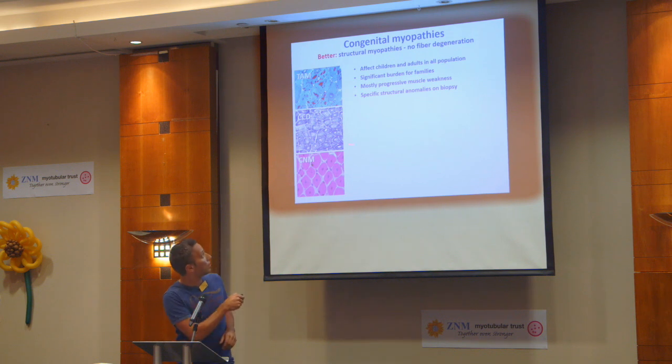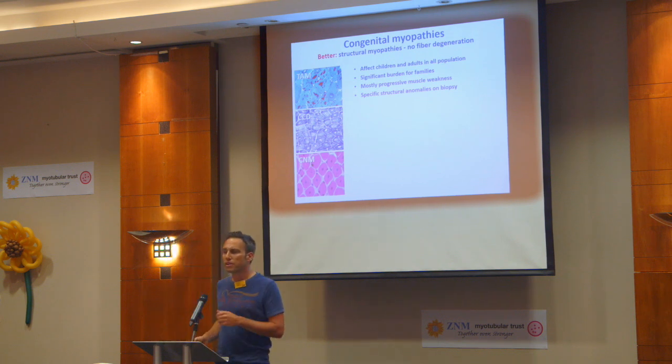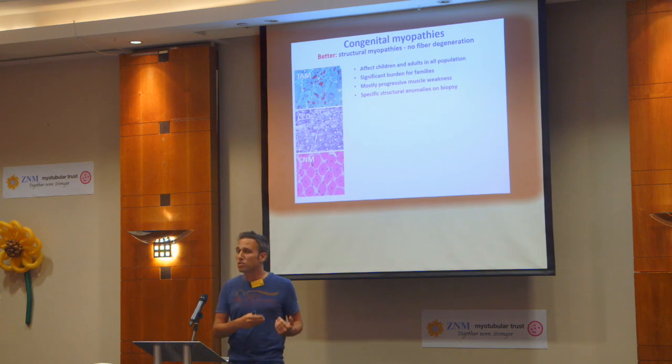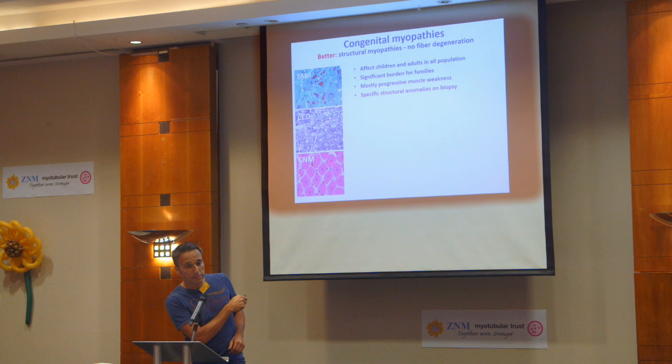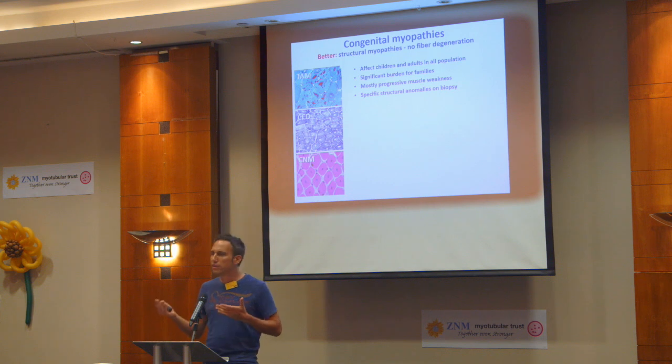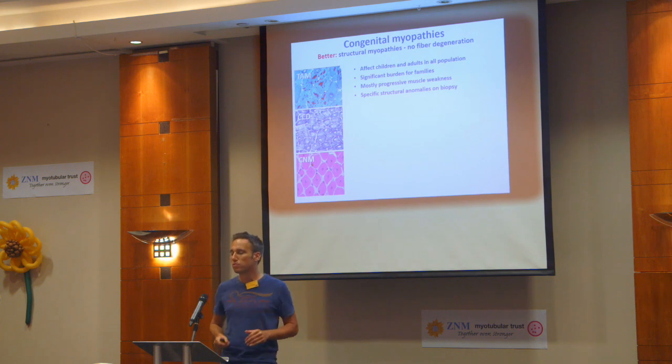If we see on this blue staining here, some areas where there's obviously no blue staining, then we call this central core disease. And if on this pink staining we have this abnormal centralization of the nuclei, then this is called central nuclear myopathy. So again, we have 10 to 15 different congenital myopathies. Take the biopsy, and by seeing what is the structural defect, we can distinguish between the different congenital myopathies.